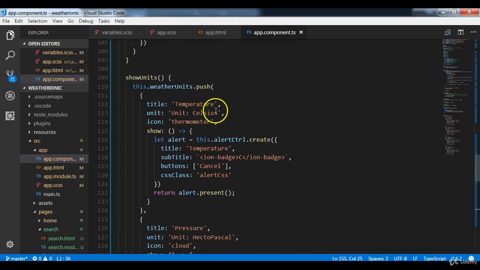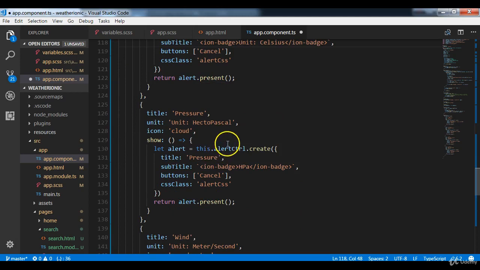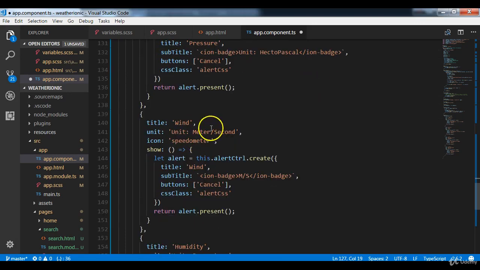Before we look at it, we need to change this. This is supposed to be inside the ion-badge. So let's just take it out from here. In fact, let me cut it, then add C. I'll put it inside the ion-badge. Then for the hectopascal, take this out, put it here, because we only want to display that in the alert. Then here, I'll cut this one out.